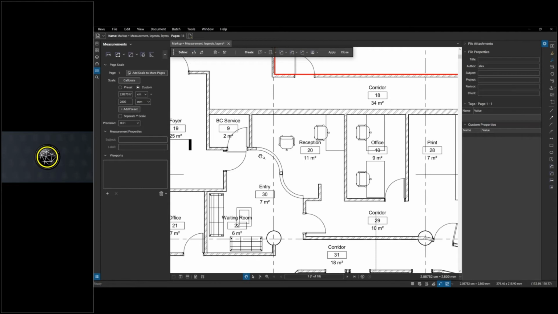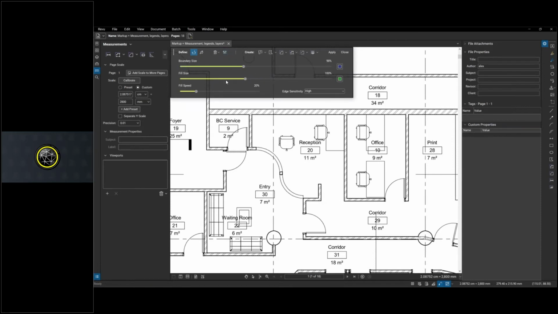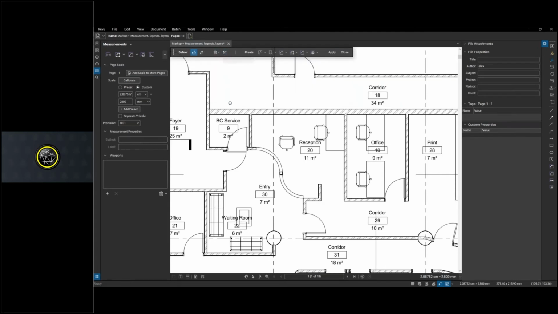So with dynamic fill, what we've got to do is close in the shape first. So we hit this one here to add a boundary. You see my boundary is quite small. You can make that bigger and smaller in here. I've got mine set to quite low. By default, usually it sits at 100% in the middle there, and it's quite big. It depends on your page size as well. If you're dealing with really large page sizes, you usually want it to be bigger, but for me, I'm going to leave it as small. You can also change the fill size and all that kind of stuff too.